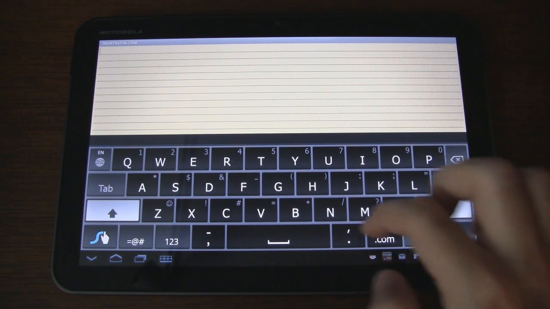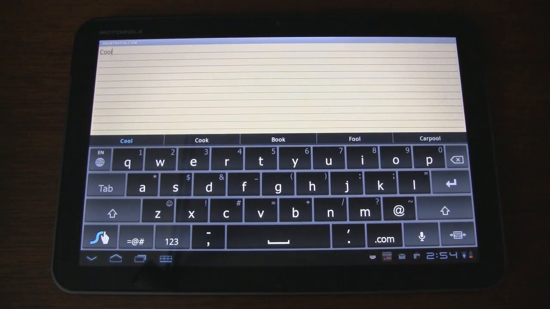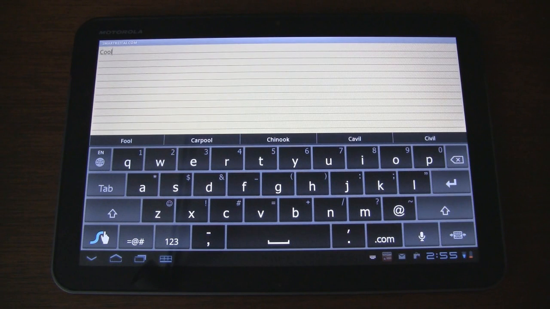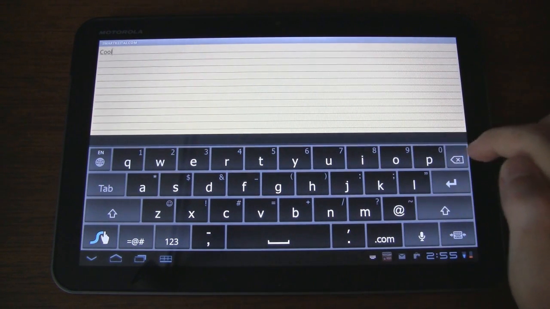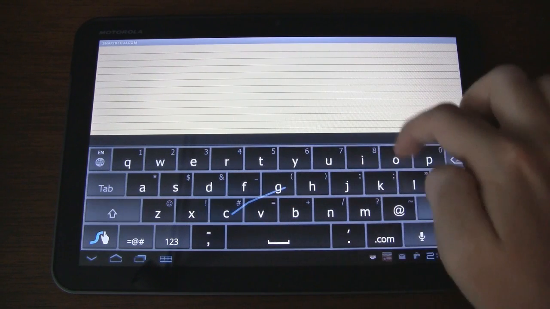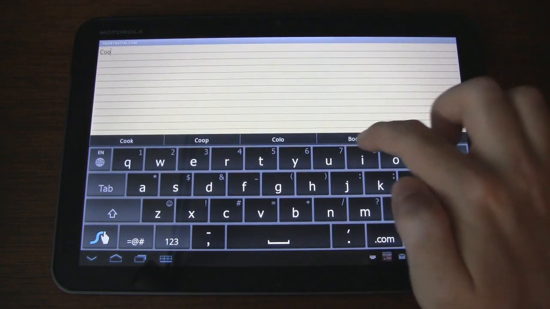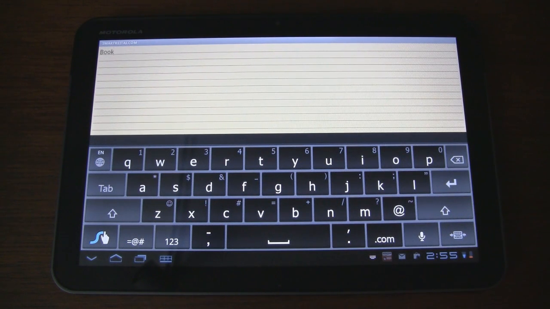Now another new feature is the new word suggestion box, where you can scroll over for more choices. So now you're not just restricted to the top five choices up here. Let's try that again. So you can scroll over and tap it out. So very good that they added that in, as it gives you more flexibility in choosing your words there.